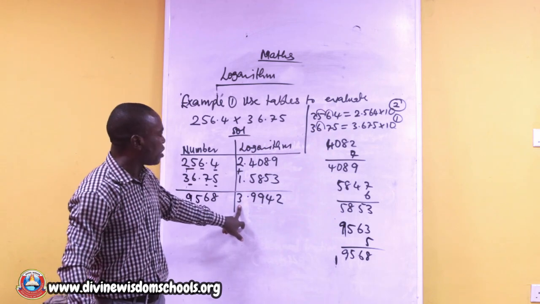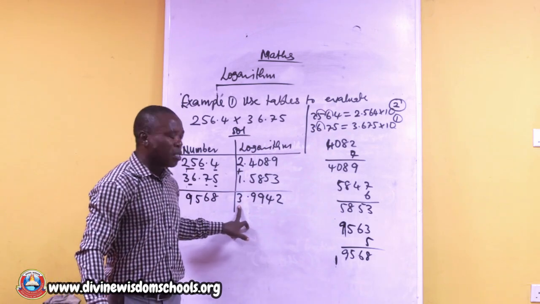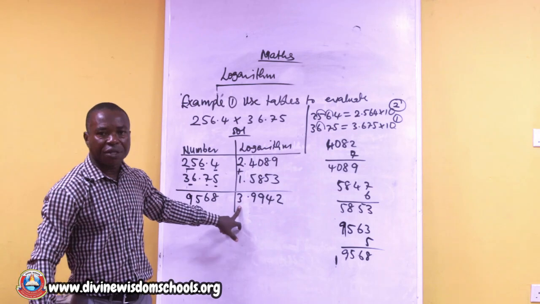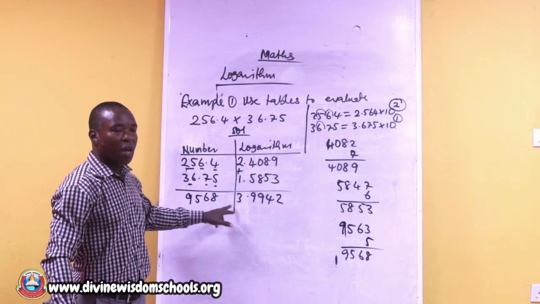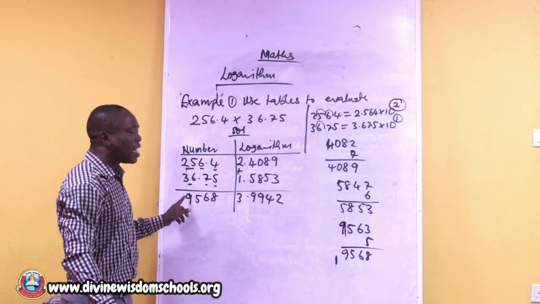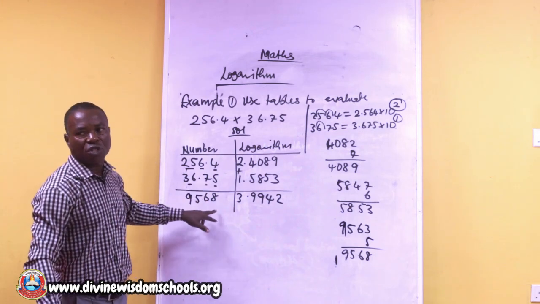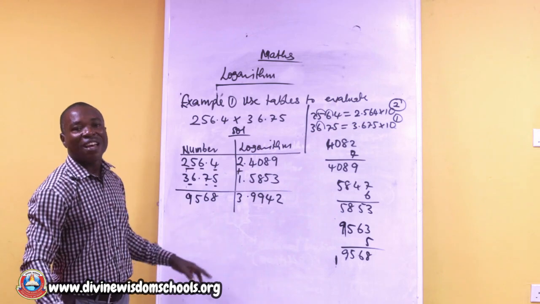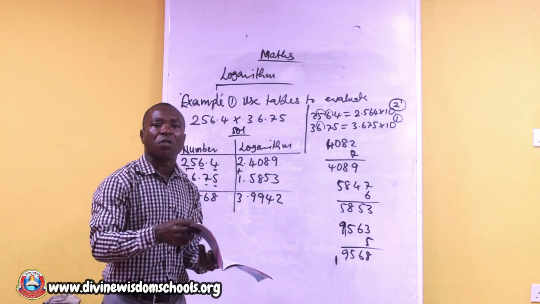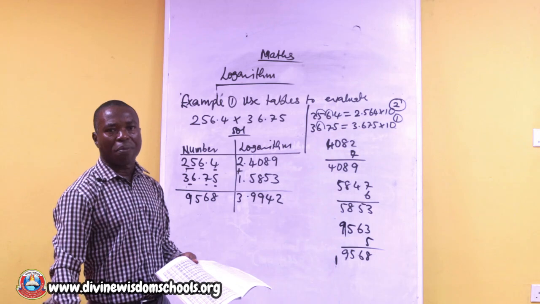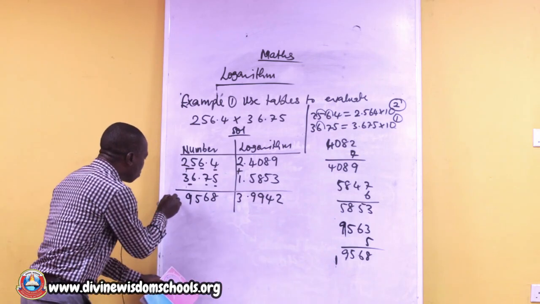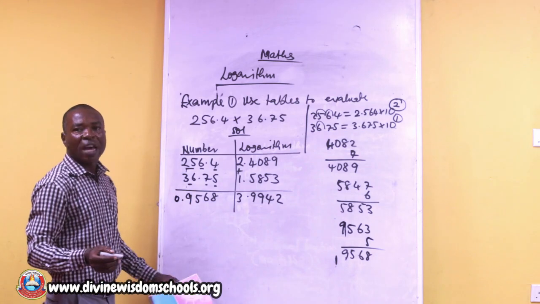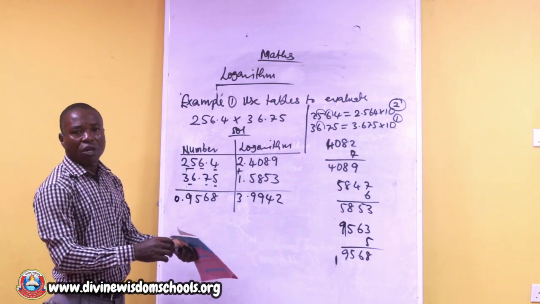I didn't just leave it out like that. The time has come for us to make use of this 3. So how do we use this 3? I'm going to add 1 to this 3, and I will use it to put the decimal point in the correct position. Like I said before, any number you check from your four-figure table is a decimal number. It's not a whole number. There is a decimal point here. To make it obvious, I can even decide to put 0 here, 0 point, to let you know that it's a decimal number.